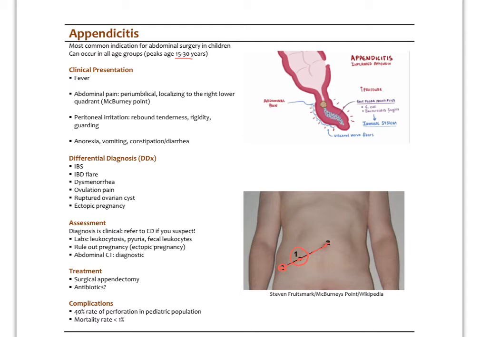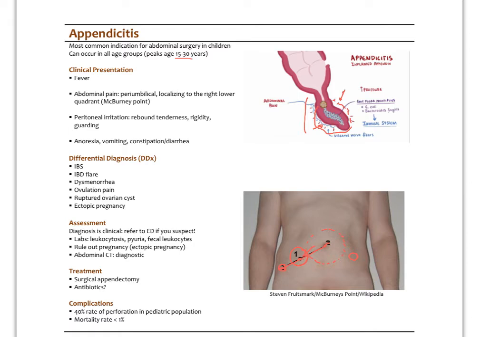Now, again, the appendix is not well innervated with pain receptors, but as it becomes more and more inflamed, it's going to press on and inflame the overlying peritoneum. And then we're going to start to be able to localize the pain. That's why the pain often starts very generally in the peritoneum, and then it starts to localize there. Another important thing is with peritoneal irritation, we get rebound tenderness. So pressing, for example, on this side of the abdomen, pressing and holding and letting go, that creates a wave across the peritoneum, and that will exacerbate the pain. So that's another pretty characteristic finding.